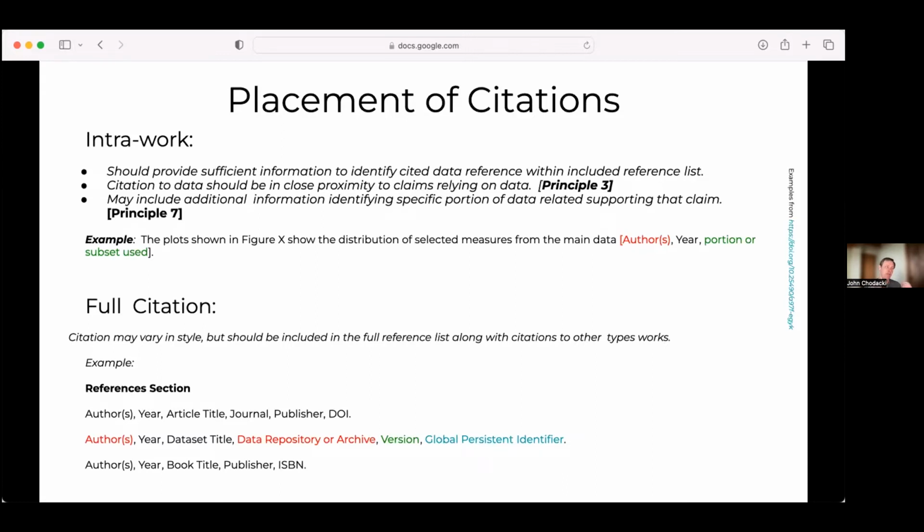data citation. And of course, the most important would be a global persistent identifier. And so things like DOIs. So a DOI is one type of identifier. I mentioned earlier DataCite as an organization that does offer DOIs, and many institutions, including Washington University, are members of DataCite and offer DOI registration. But if you go to data repositories, very often they will also offer DOIs as one of their identifiers. Regardless of what identifier it is, it's very important for it to be resolvable and for information to be able to be gathered from that identifier. And those being included in a citation is very important.